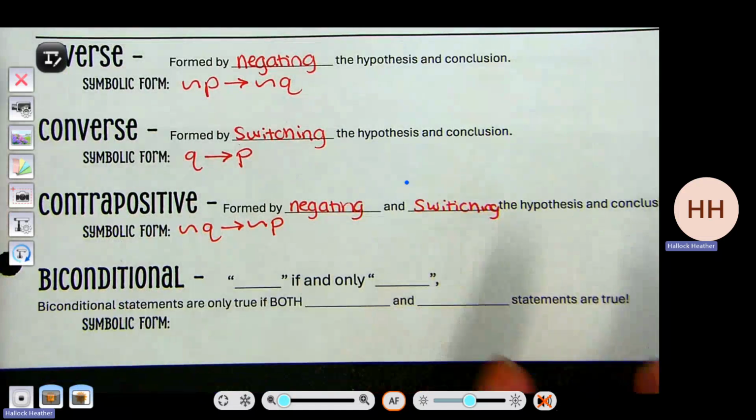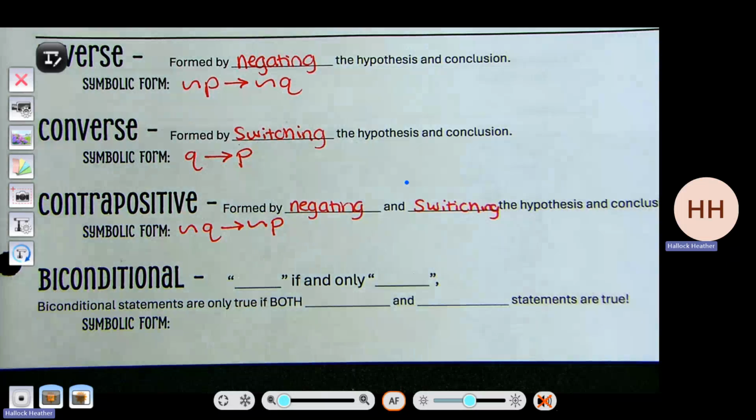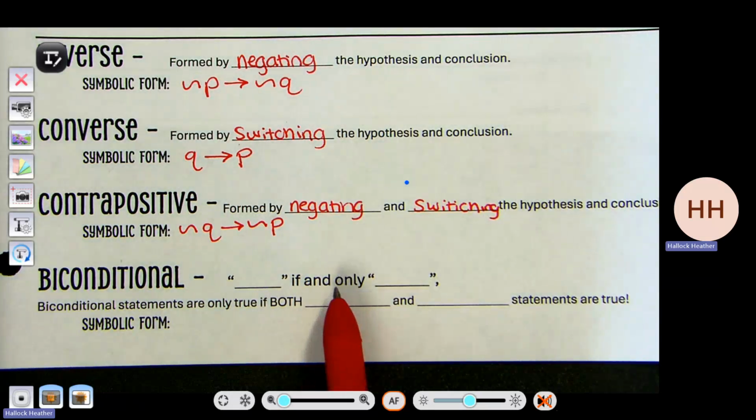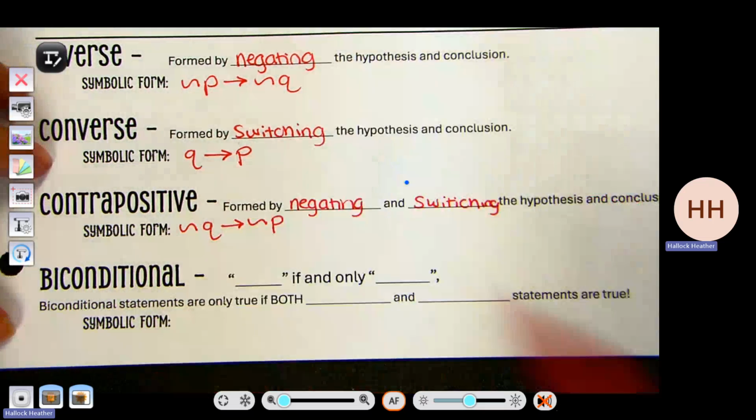The last one is the least used. It's called a biconditional statement. And this one literally takes away the words if and then and puts if and only if smack dab right in the middle. So the hurricane comes if and only if school is canceled, which once we start writing our sentences, it's going to be like, does this make sense or does it not? Is this true or is this false? Okay. So some of them are not going to make sense.